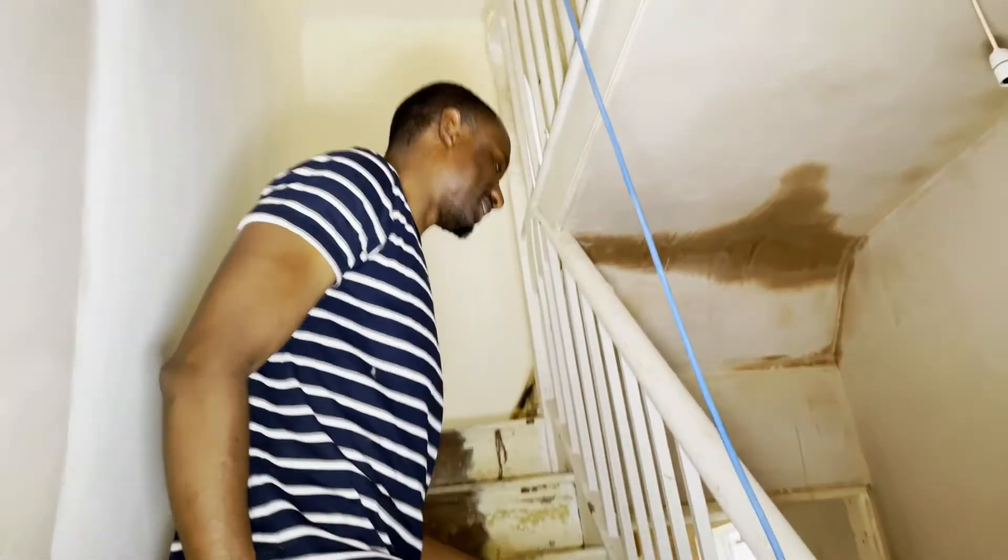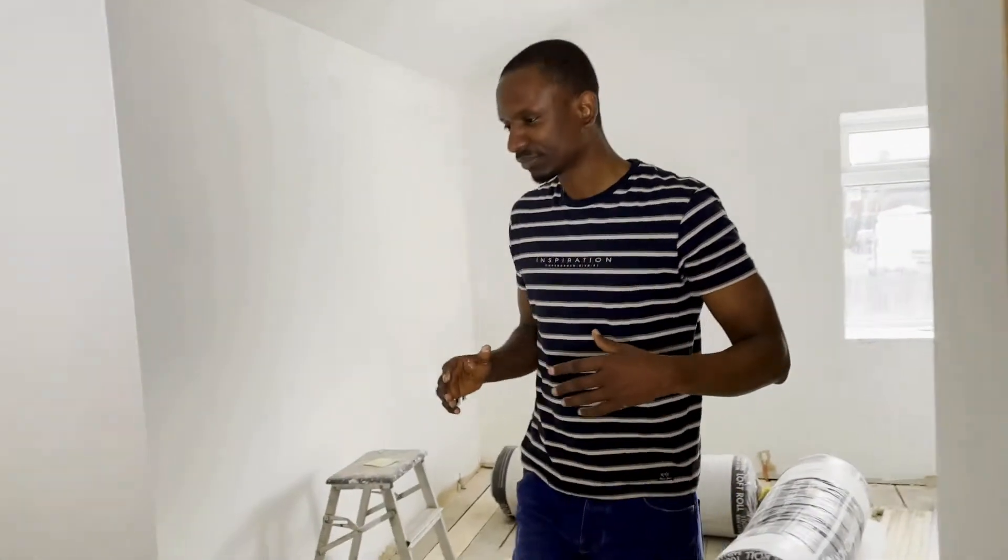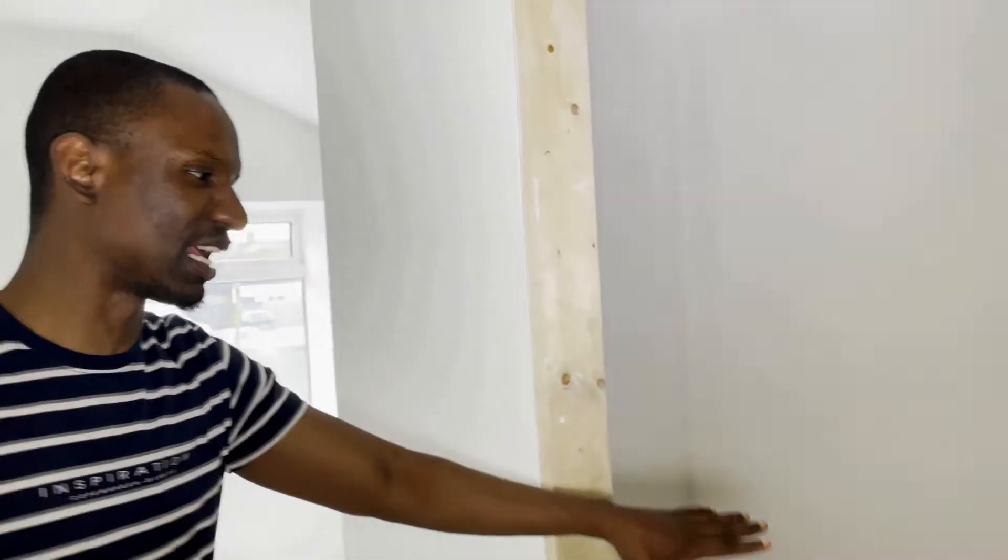Upstairs, the good news is we started painting as well — we just had the mist coat started a couple of days ago. I'm going to take you to the back room. The back room was just an empty room without anything in it. So what we've done again, we've mirrored what we did downstairs to upstairs as well. Each of these three rooms has an en-suite. Come on in — we've got the en-suite here, exactly the same as downstairs.